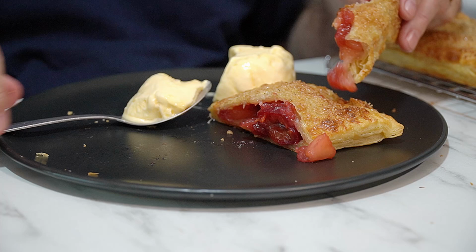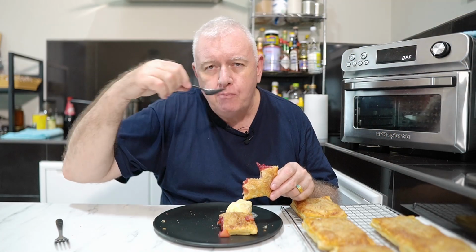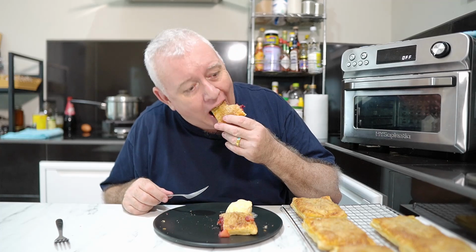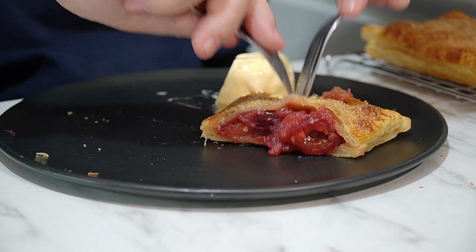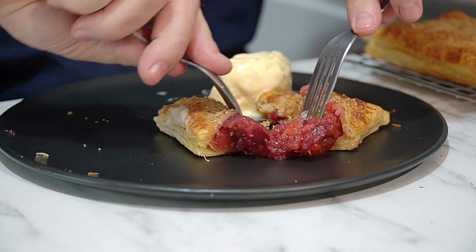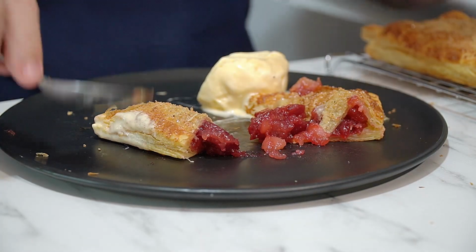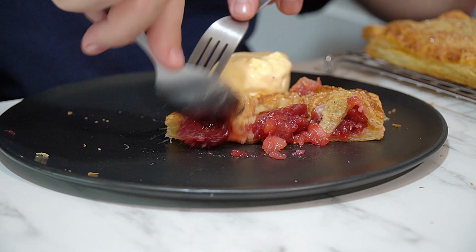That is absolutely amazing. Serve it up with cream, ice cream. Incredible. Oh, look at that. It's bursting with fruit. Look at it. Well, we know it is because we put it in. Oh, fantastic.